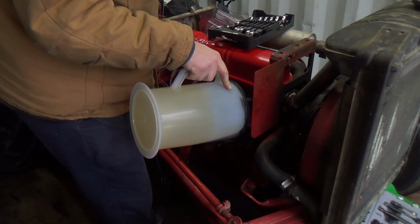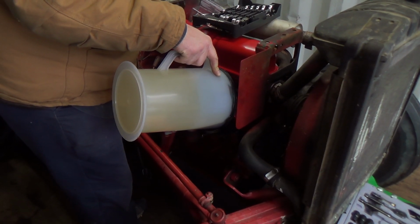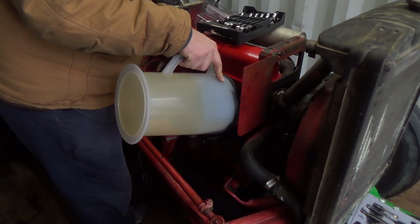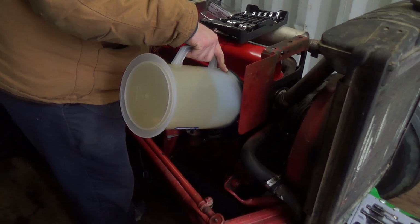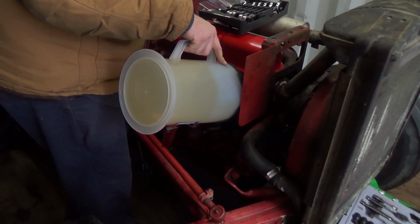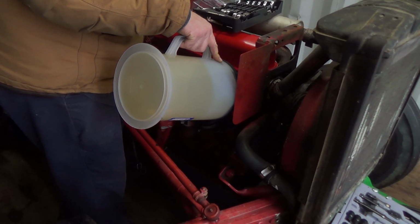All right, there's the rest of her going in. And it says 4.7 liters including filter, so hopefully this is enough. I guess we'll find out. Hopefully it's not too much. The filter is going to take a bit. That's a fairly big canister in there. Mind you, the filter takes up a lot of that room, but there's still a lot of area in that canister.